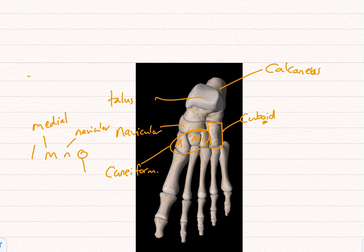Those are all the tarsal bones. To avoid mixing them up with the carpals: tarsals and toes, carpals and catching with your hands. Next are the metatarsals — same format as the hands. Then the phalanges. They all have similar naming systems to the hand: the tarsometatarsal joint, the metatarsophalangeal joints, and then the interphalangeal joints — proximal being near and distal being far.